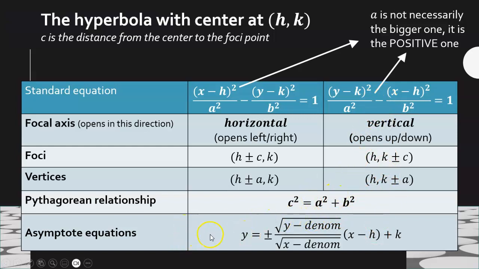Now this is something that's different that we haven't seen with the previous conic sections. We have asymptotes. So to find the equation for the asymptotes, there's going to be two of them. They're going to be linear. And so think about this. With a linear equation, we have a slope. And with the slope, what you're familiar with is y2 minus y1 over x2 minus x1.